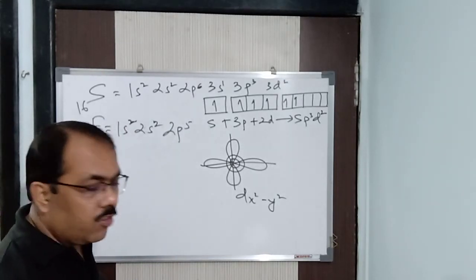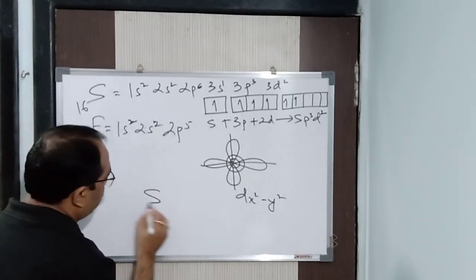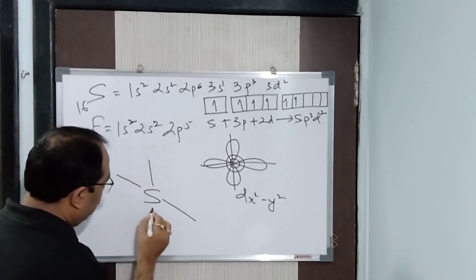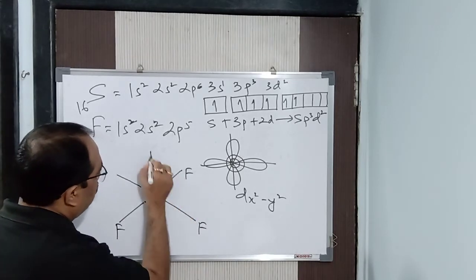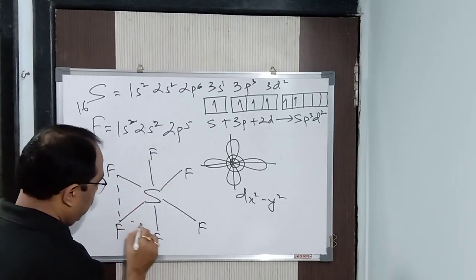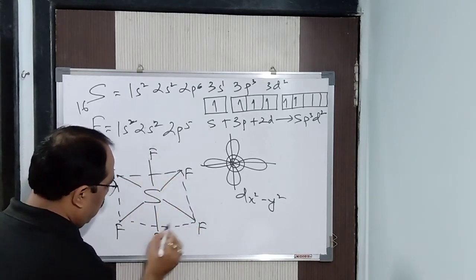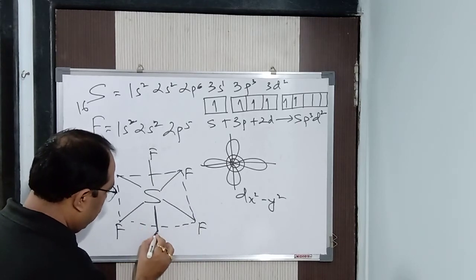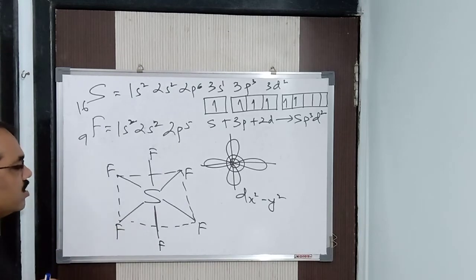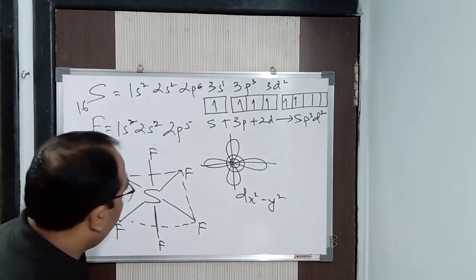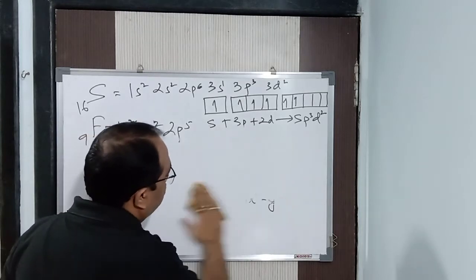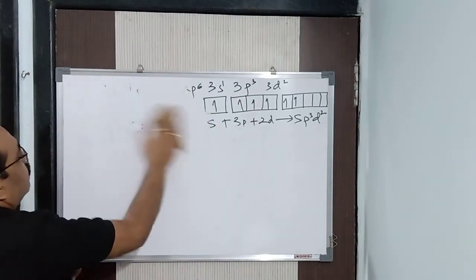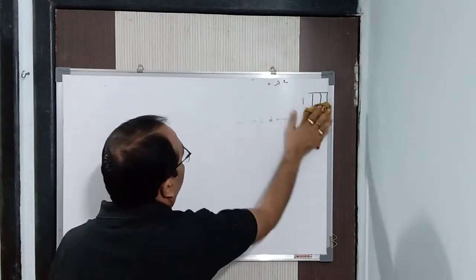Now we will see the diagram. Here also we cannot do the full orbital diagram, we will see the equivalent diagram. So SF6, how will it be? See here. SF6, 6 fluorine atoms. I'll make this a little bit bigger so that it will be clear to you. So this is your SF6 molecule, which is octahedral in shape. Clear? Fine. This is sp3d2 hybridization. Similarly, we also have sp3d3 hybridization.